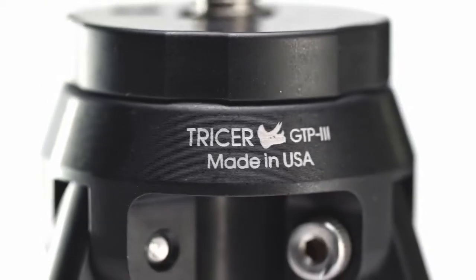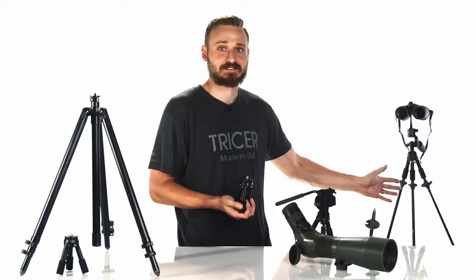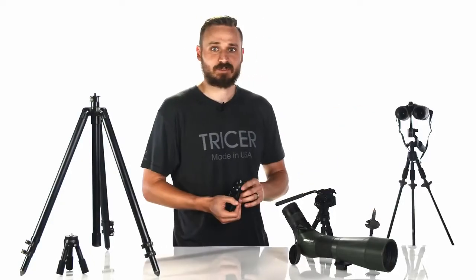whole new level. Accepting any quarter 20 or 3/8 pan head, using trekking poles as legs, GTP-III is perfect for stabilizing all optics, from binoculars to spotting scopes.